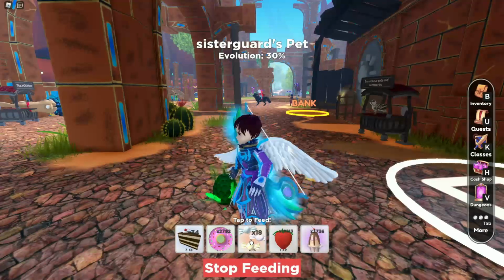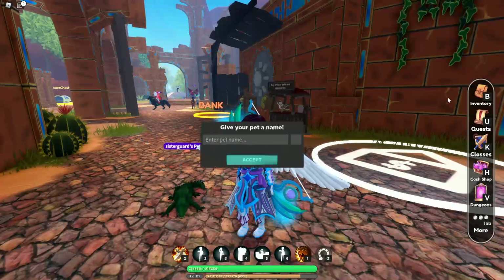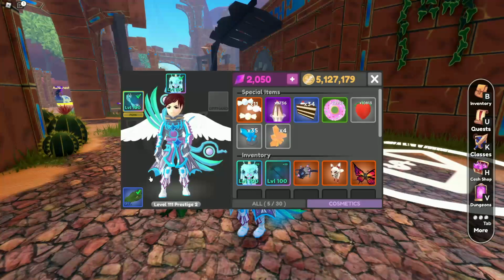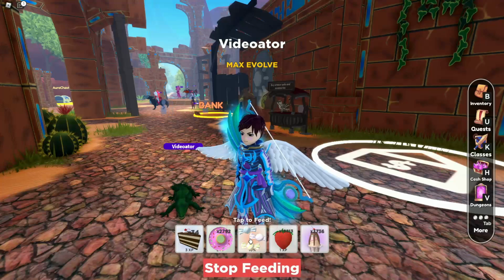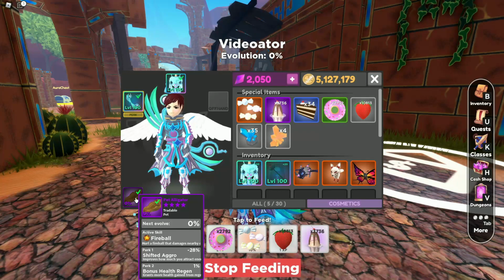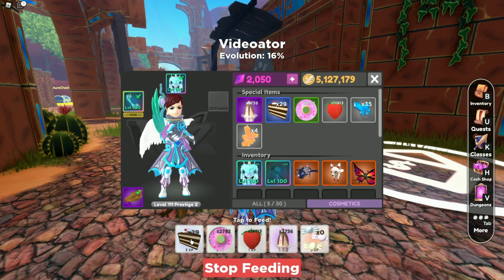So I'm going to go ahead and feed this guy up. Let's see. Oh, and I did not get the rare one. I did get the 90% one. What are we going to name this? This is Video Aider. There you go. Oh, he's not legendary already. Ooh, maybe we can manage to get him up to legendary. And those of you wondering, I do have an auto clicker on my mouse, and that is what I'm using to feed him that quickly. Ooh, we got the yellow one. He is turning out to have the best perks ever.